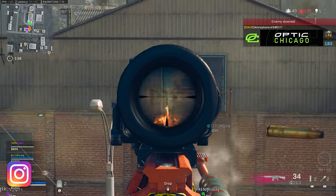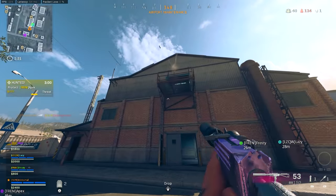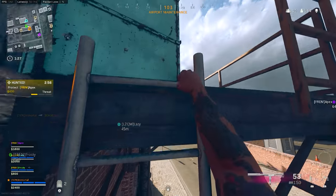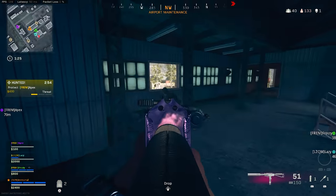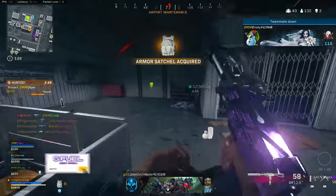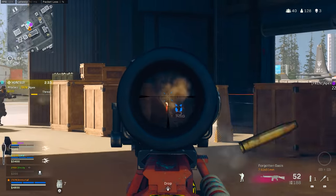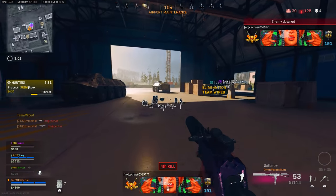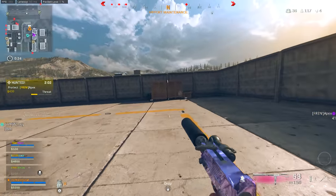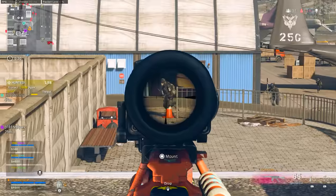We saw quite a few really good rifles nerfed a bit, and other weapons adjusted in various ways. The most asked question I'm getting is: what are the best rifles, and how different is the rifle meta now? Today we're breaking down the top five best rifles in Warzone currently — best overall efficiency but more so for those medium and longer range fights.